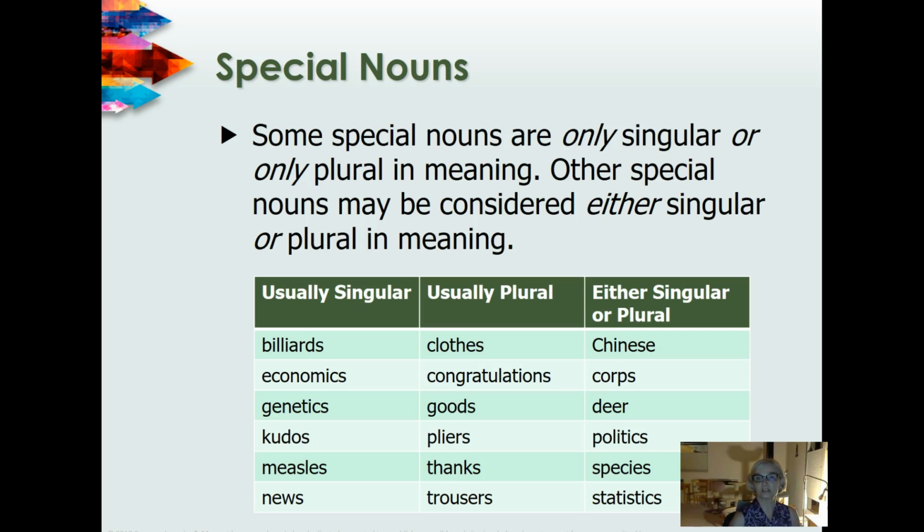For example, scissors. It's plural, but it actually means a pair, one scissors. Statistics, oh, news, that's everybody's favorite. So we can say the news is next. Weird, huh? Yeah, I hear it on the radio every morning when I wake up.